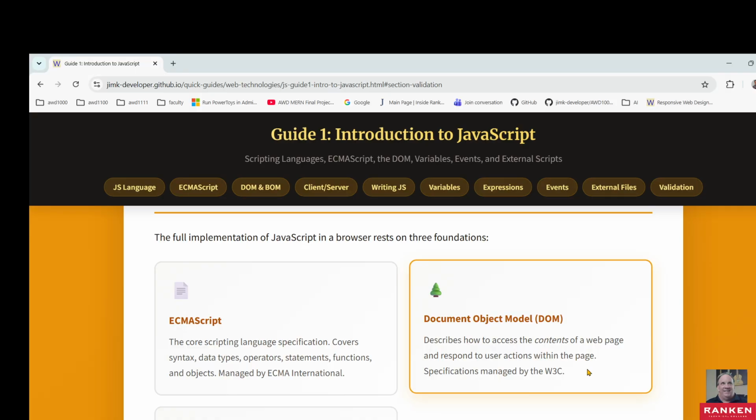As far as this Document Object Model, everything on a web page can be accessed, right? All of your div tags, all of your paragraph tags, sections, anything in an HTML document can be accessed by using the Document Object Model, and most things can be changed, right? Many things, you can change colors with JavaScript. You can do all kinds of things. So you have a lot of control over the Document Object Model with JavaScript.